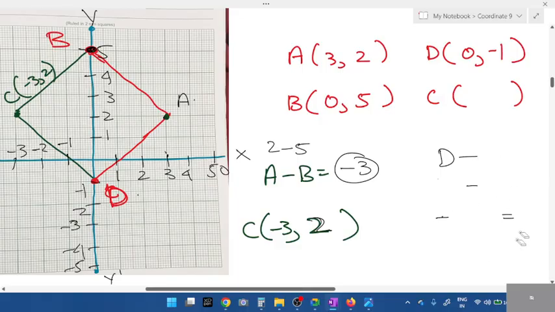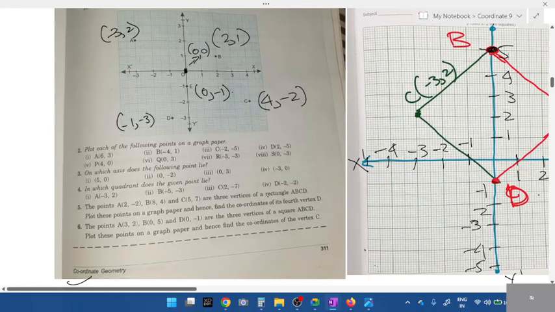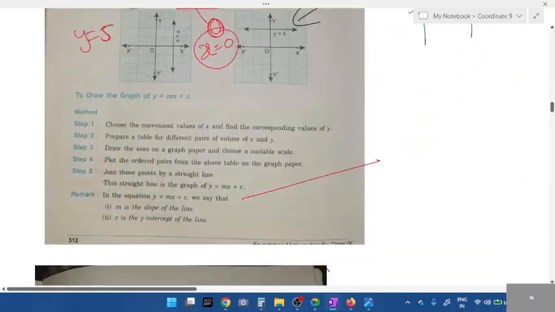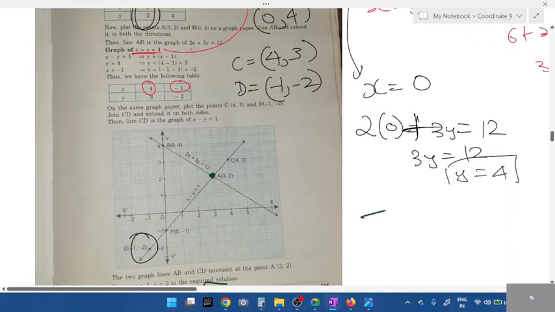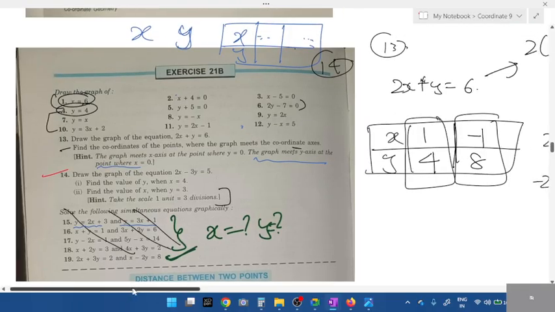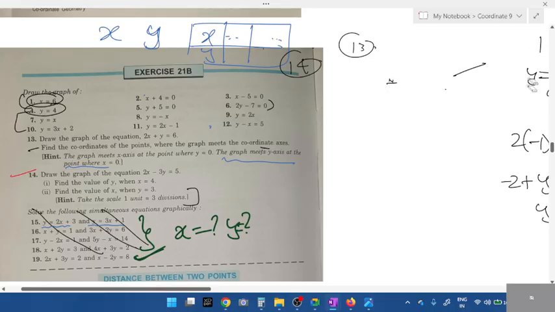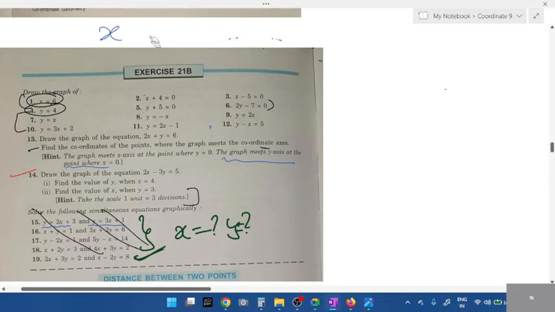Shall we do the next one? Okay, fine. The next exercise is all about calculation, students. Next is very easy. Just ignore all this. How many questions are there? Up to 14, right? 15 onwards cancel. I'll tell you all the rules. Just follow the rules and you can find the answer. They'll ask you to draw the graph and plot the answer.